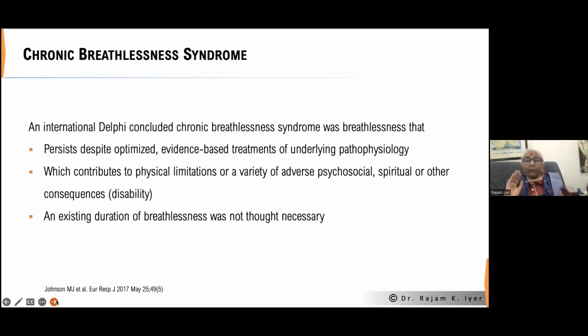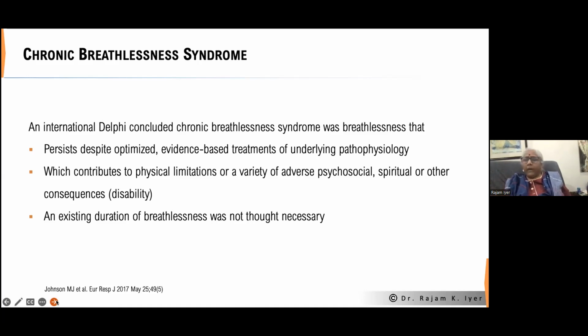So all of you therefore know the definition of chronic breathlessness: a patient who is under optimum treatment for his medical condition, which is bronchodilators, steroids, nebulizers, all of that, and continues to be breathless and it affects his psychosocial health, his whole quality of life. That is when we determine these patients to have chronic breathlessness syndrome. So this is extremely under-identified. And because it is not recognized, very few patients get treated for it.